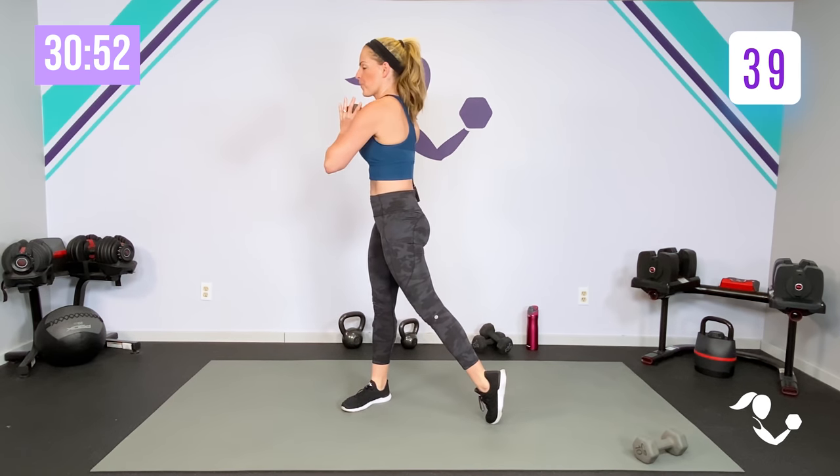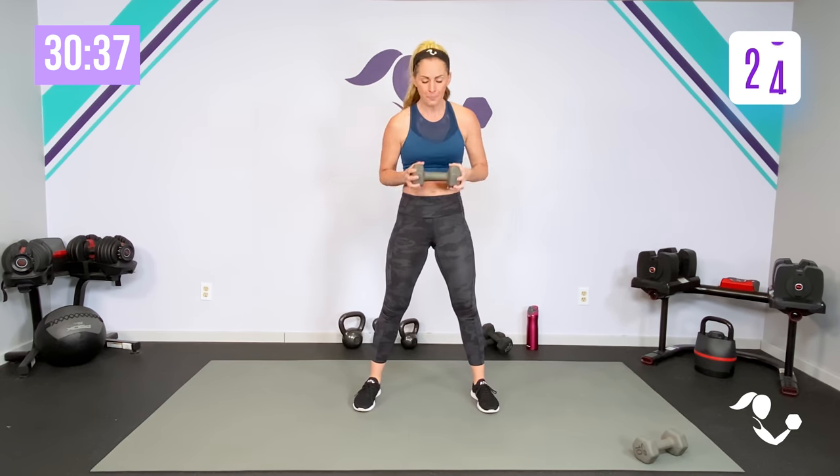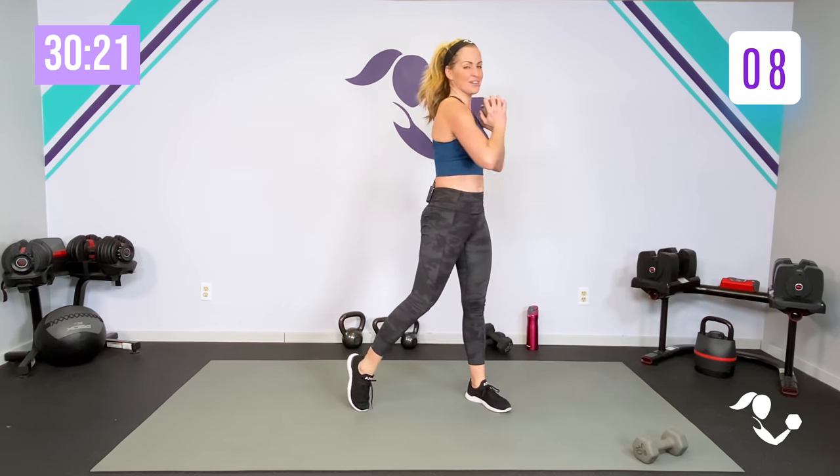Here we go, 45. Down and twist. So watch my knees and my hips. I'm turning, I'm keeping it here, getting low in that squat, focusing on lower body, but with that core engagement. I also want you to think about pushing your hands into the dumbbell or the kettlebell, whichever you have. That's gonna increase that core engagement. And again, if you're feeling okay and you wanna take more of the hips out of it, keep it in the torso, if that feels okay for your back, that works. But probably for most of us, we wanna get all the way. We're still getting it moving. You got 5 seconds.